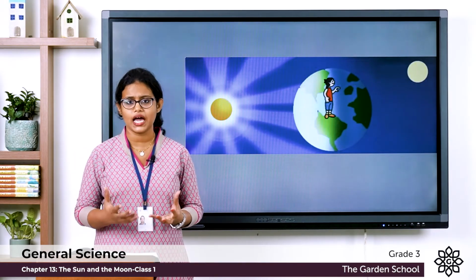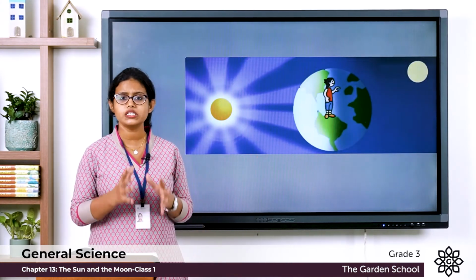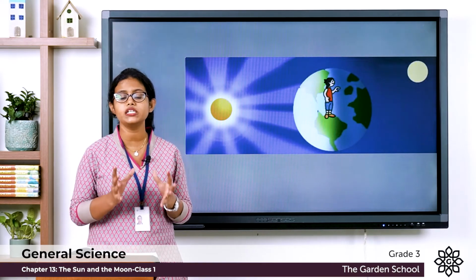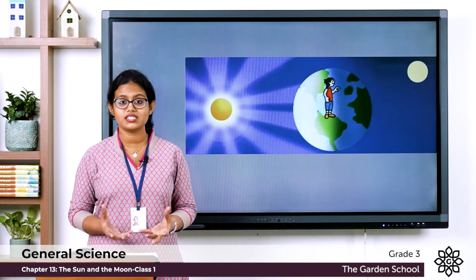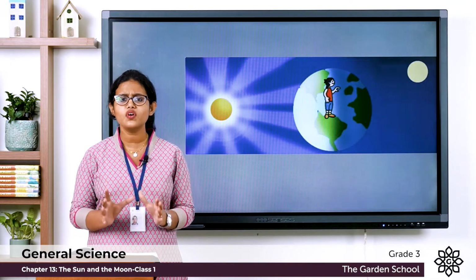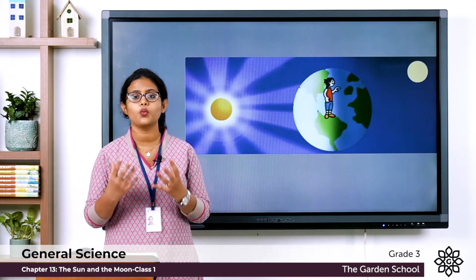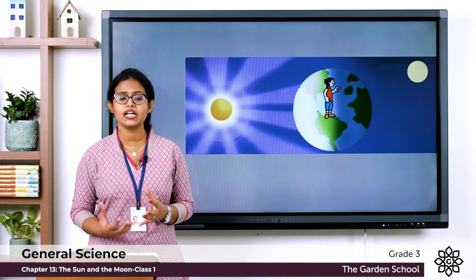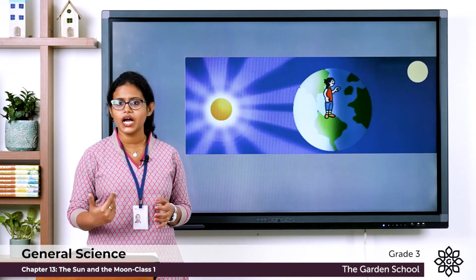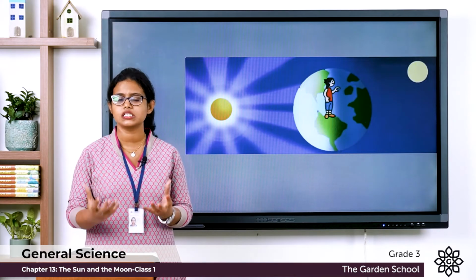On some nights, as you can see the girl here, we see the full bright side of the moon. During that time, the moon is behind the earth and the moon is lit by the sun.